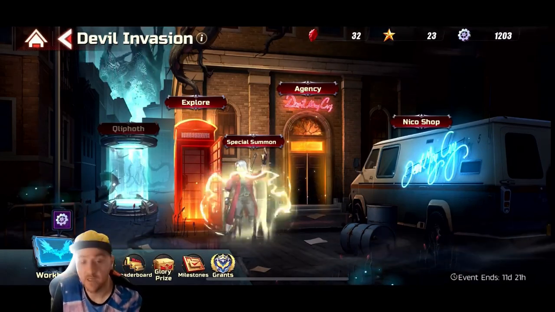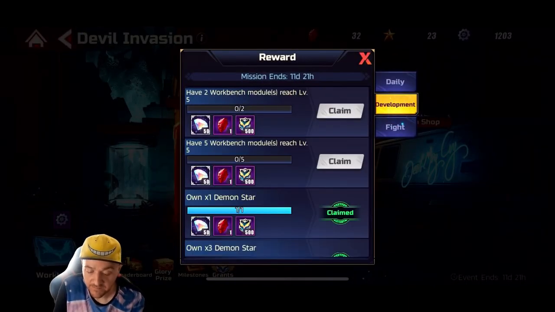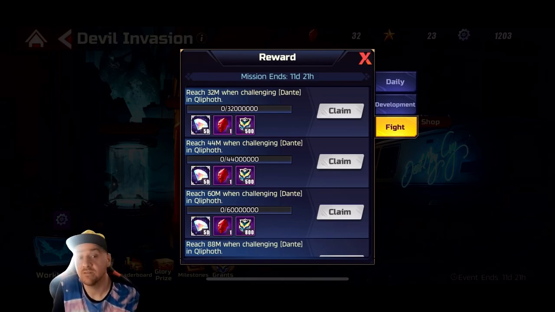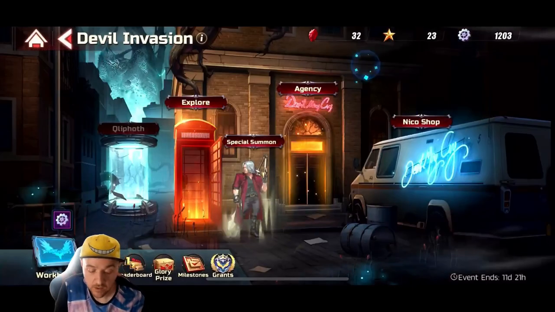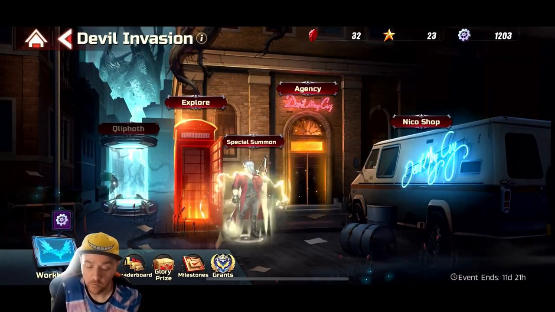After seeing how difficult Explore is, you basically need to find more ways to get these workbench medals. And there are other ways to do it. If you look in missions, you can see the different missions that we have in the game. One of the things is you have to fight Dante, and that is locked out with this QLIPHOTH thing. How you get this is you've got to win in the agency.